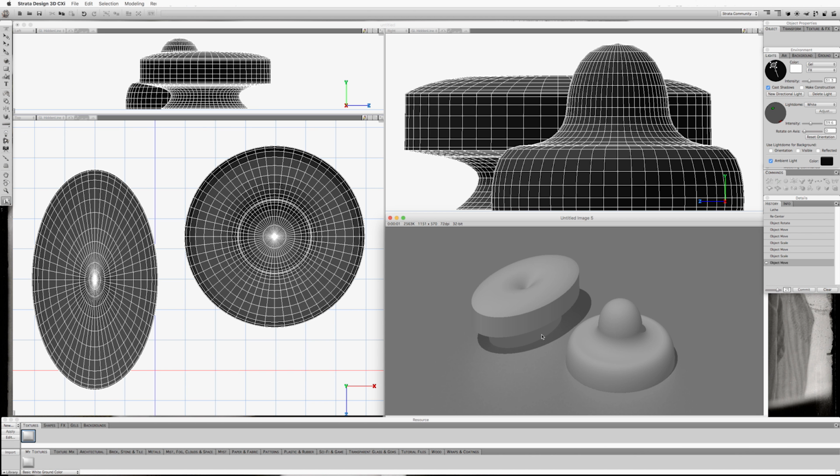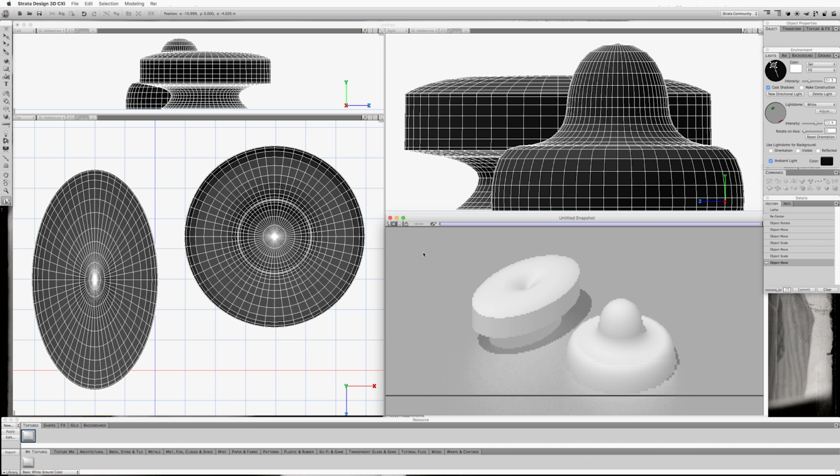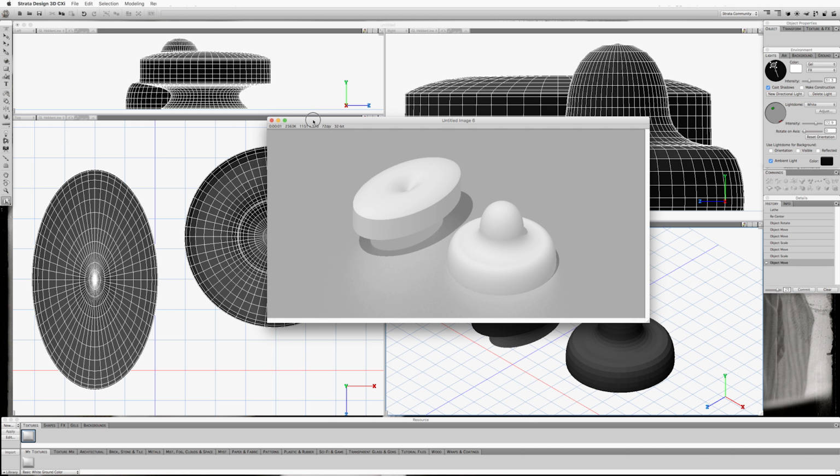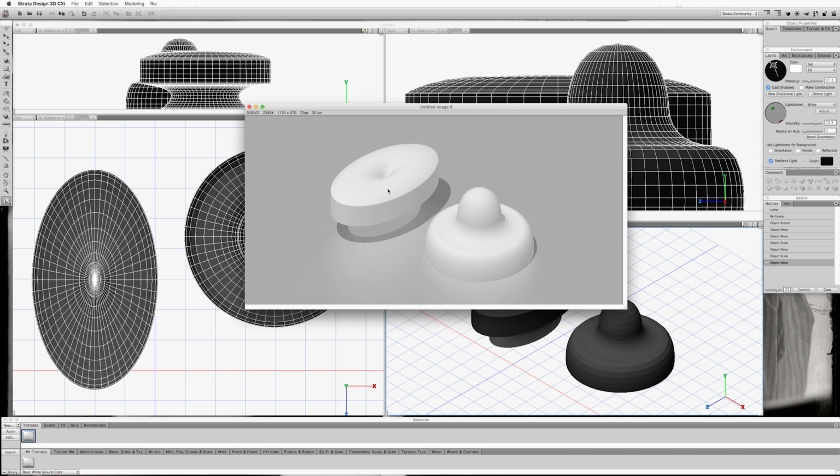So now we can see the difference between the base here. Everything's not just disappearing into shadows. There. And this basically just renders it out as a still image.